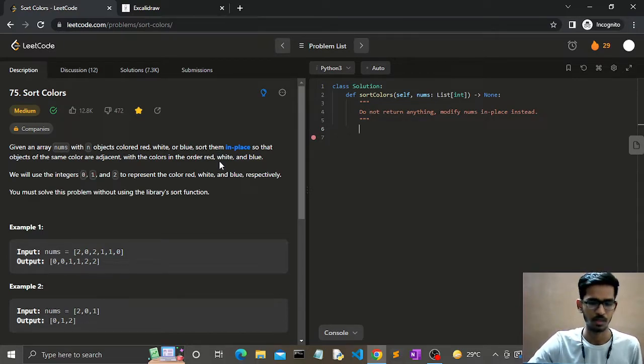We need to write an in-place algorithm, and we also don't have to use any inbuilt library function to sort the array. For the purpose of sorting the array, we can use any sorting algorithm. For example, we can use insertion sort, which is also an in-place algorithm, but it is not the optimal and best solution because the time complexity of insertion sort is big O of n squared. The best optimal solution for this problem is in place and linear also. So we are going to see that solution.